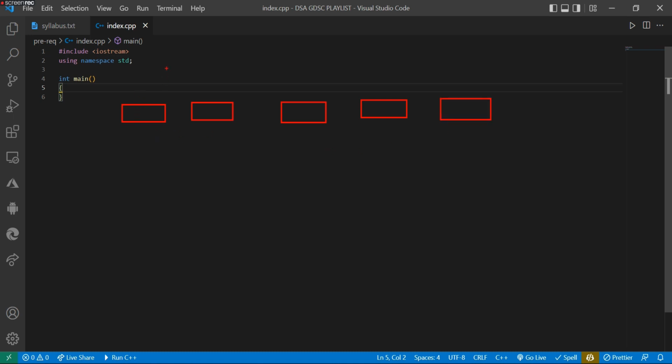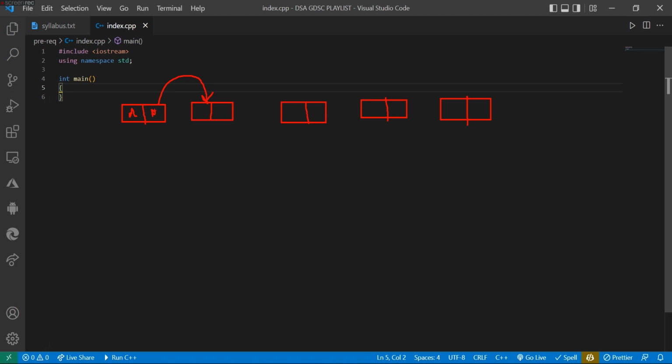The memory is allocated to these nodes in random blocks, at random memory locations. In a linked list, each node has two compartments. The first compartment is for storing data, and the next compartment stores a pointer of the same type as the node, so that it can point to the next node.